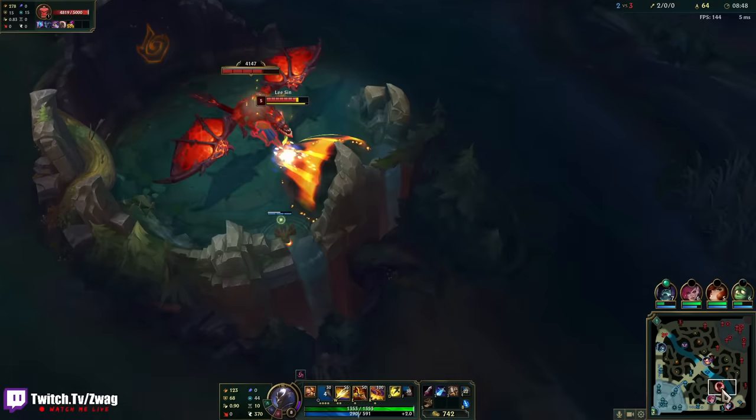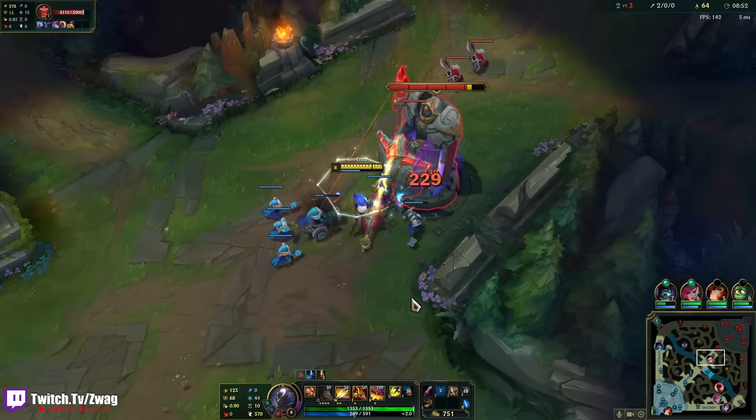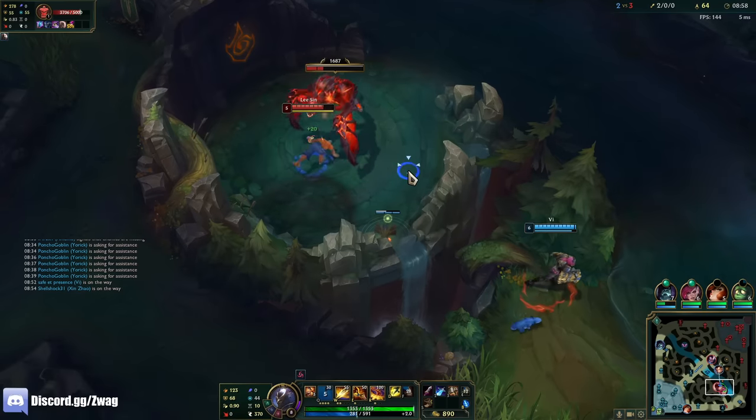I think I can get plating here. Yasuo base and Lee Sin's dragon. Go help. I actually want this dragon. It's going to give me more damage. Maybe Vi can steal it.